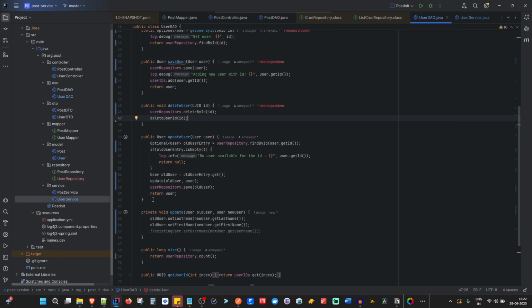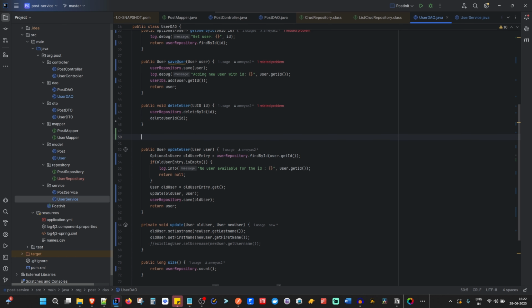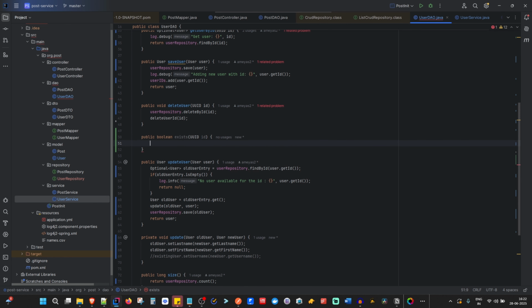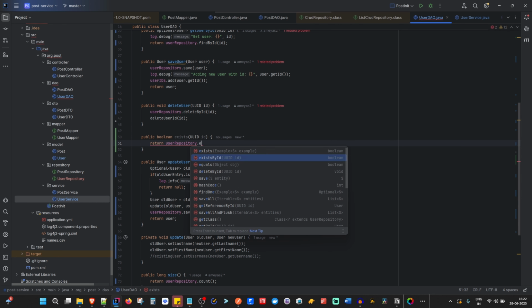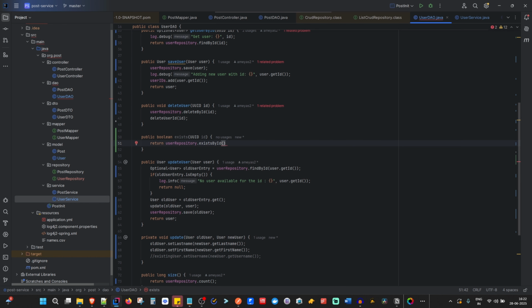And we put a function, public boolean exists, with the ID, return user repository dot existsById. That will be ID.